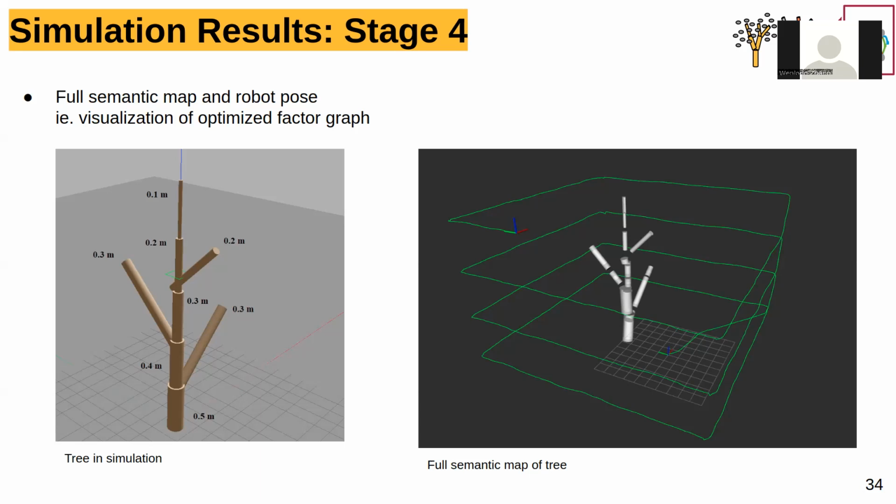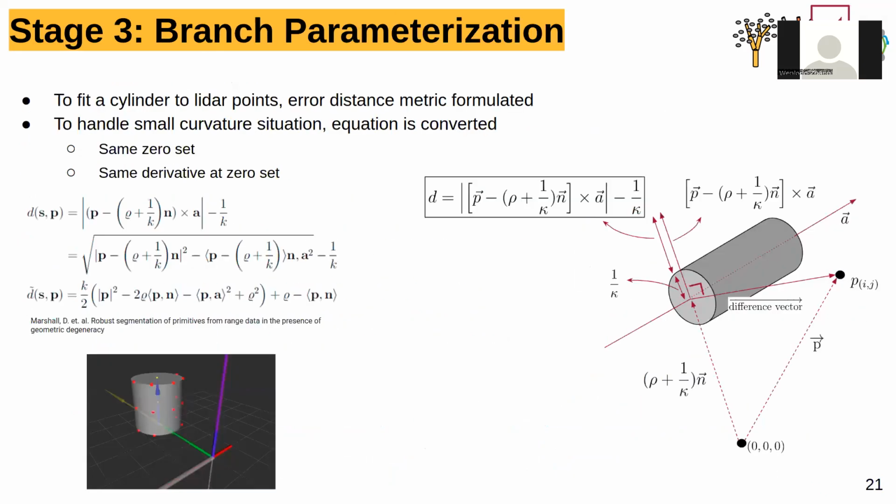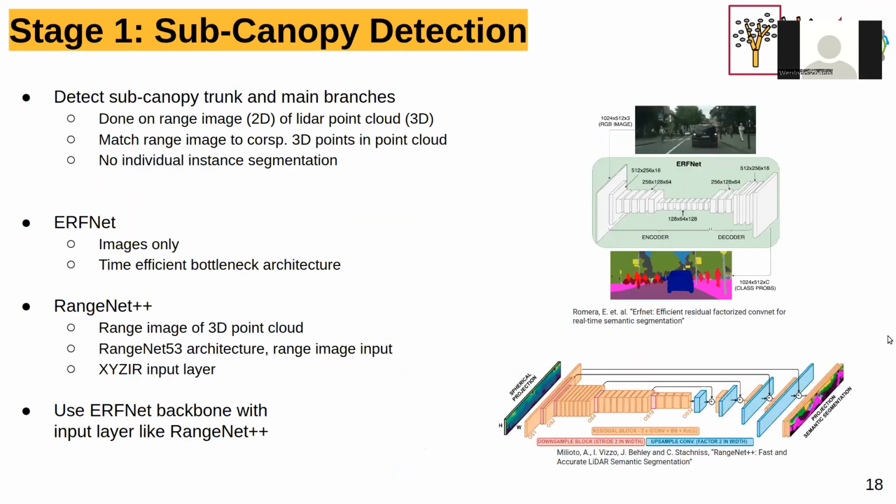Okay, so this is the first one. The second one is I noticed that as the first stage of your processing, you're trying to detect the sub-canopy. You mentioned a neural network you trained. I'm trying to understand, is that neural network specific to a type of tree, or can you pretty much use the same type of neural network for different trees? Of course, I understand if you have a huge amount of data, you might be able to make it work for any trees, but I'm just trying to understand for the one that you have trained right now, is that specific to the tree you're working on?